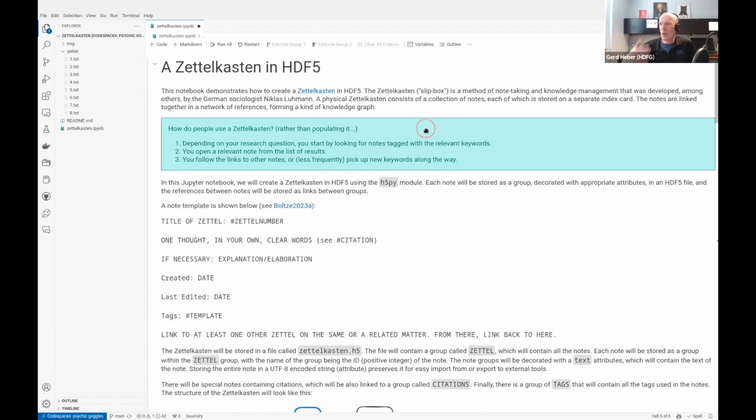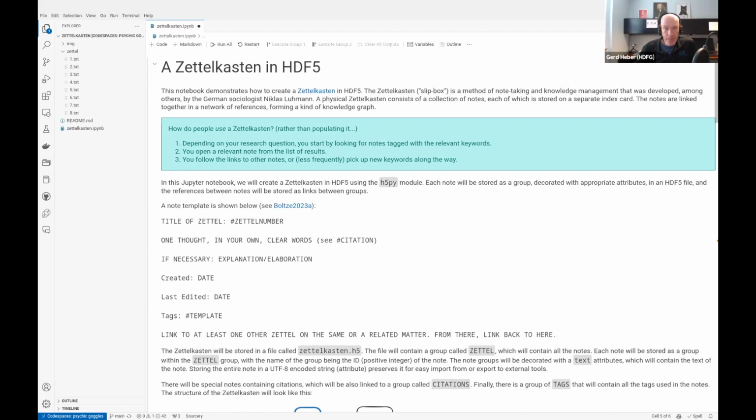What I mean by that is, rather than populating it, adding new Zettels to it, once you have a body of knowledge accumulated, you typically have a research question. So you would like to write an article or a book or whatever it might be, prepare a presentation perhaps. And you would have a research question or goal, and you would start looking for notes in your Zettelkasten, in your slip box, that are tagged with relevant keywords, and how that tagging happens and so forth, we'll come back to in a moment. And then in a digital version of a Zettelkasten, you would have tags and you would pick the tags that are relevant. And then with these choices of keywords, you would get the associated notes or Zettels.